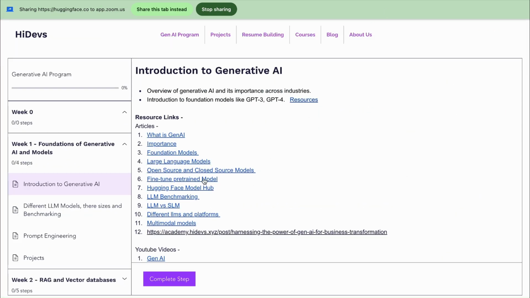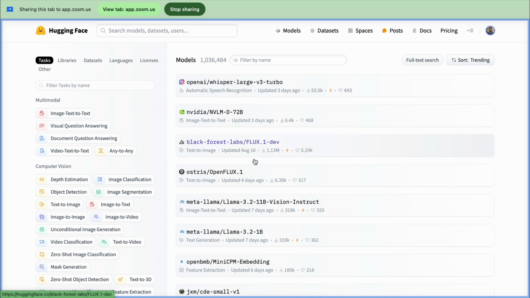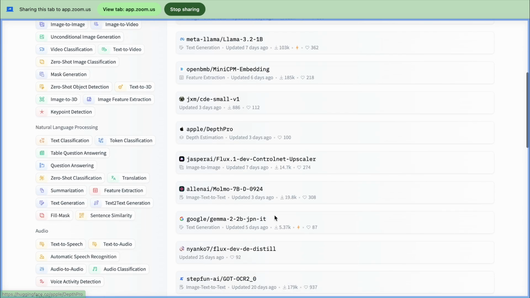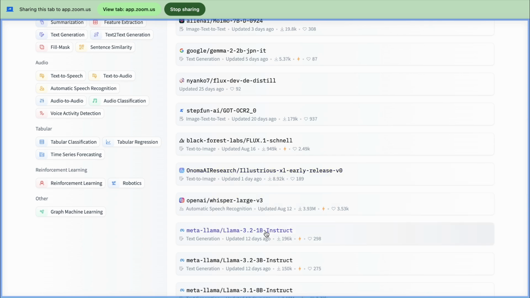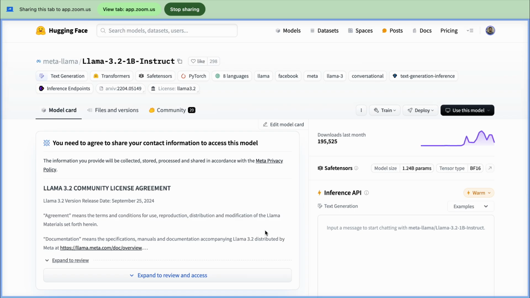Okay, this is one. And there's a hub of models. Let's see, this is the hub. Hugging Face models are all available here. You can just go and see which one you want to use. Just take Llama. Okay, I am opening this one.